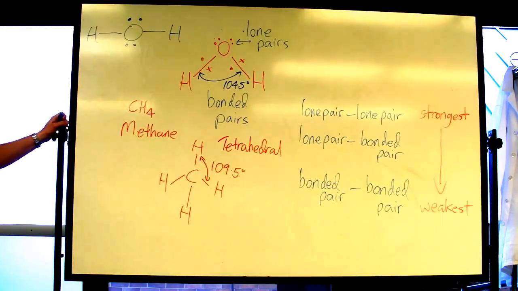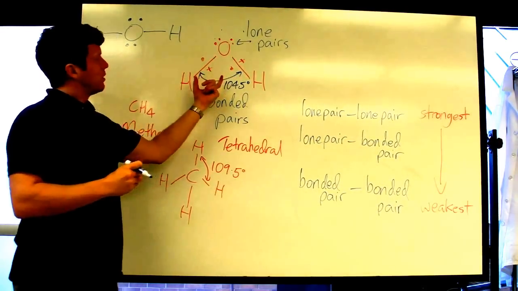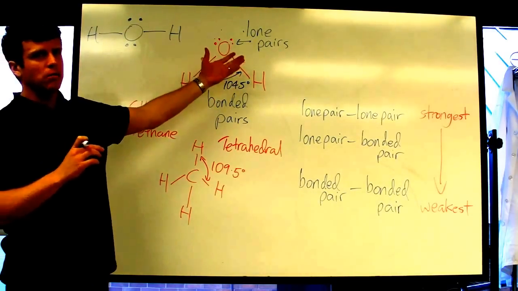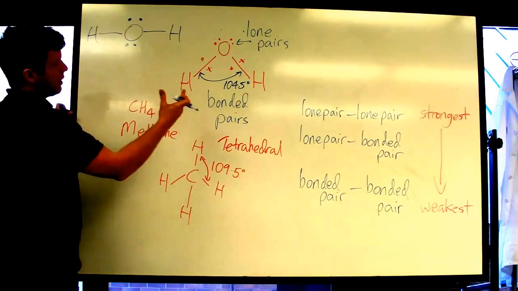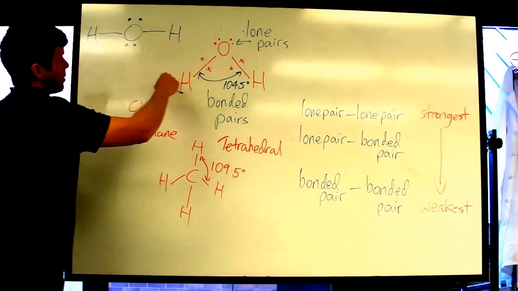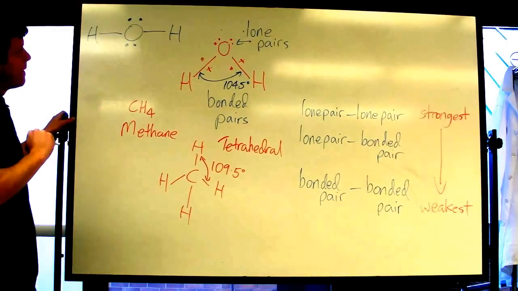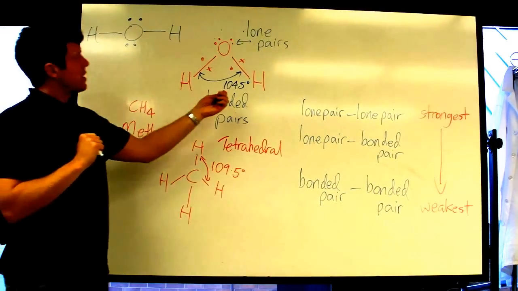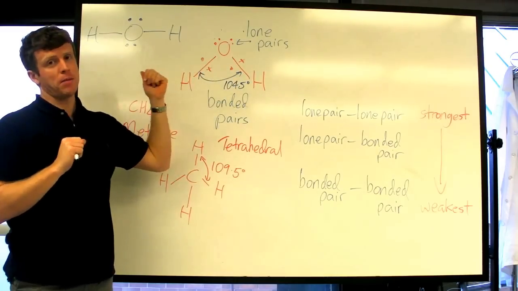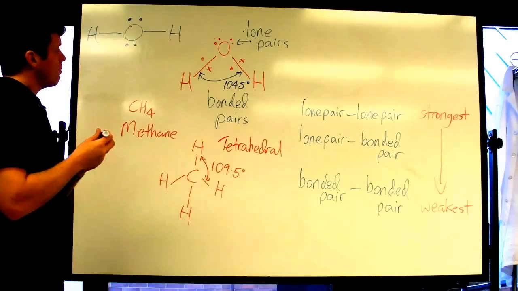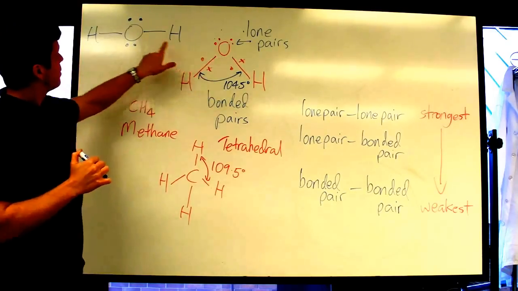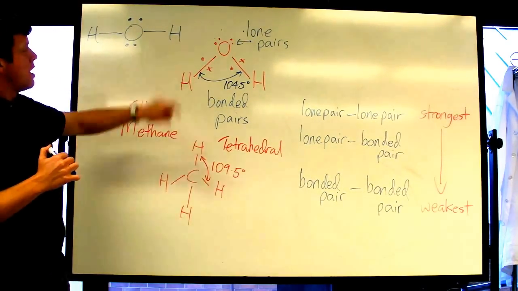Well, the reason is this angle is actually less, puts less stress on the molecule, so it's actually easier for this molecule to form in this shape rather than this shape. So because you've got this lesser amount of repulsion between 2 bonded pairs, that's why we draw H2O in this bent shape rather than this.